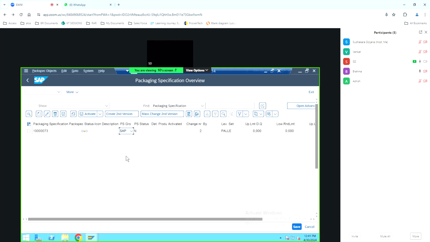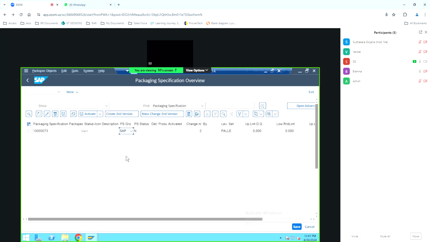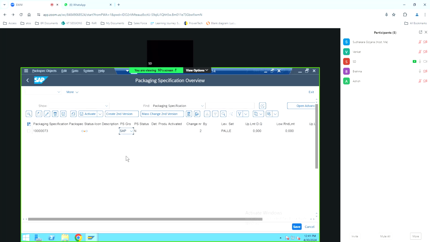If you want to pack the product and the system to derive all this information, then you should. Sometimes, you are getting the product and you want to take the decision manually.